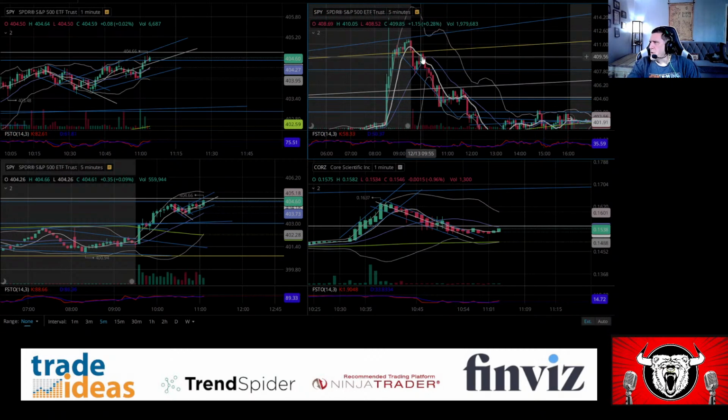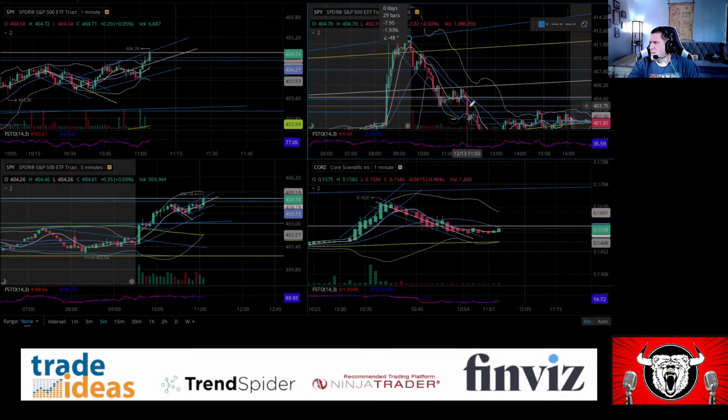As soon as you see the breakover and you know there's this range here, that's when you draw that line, and then it was a matter of, okay, where's it going to reject? We know where the 8 period is, and at that time we could have drawn it like this. We just extend it out, adjust it as we go, and it showed up. Breakover, rejection, run it down.